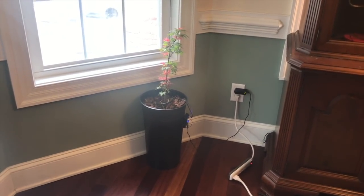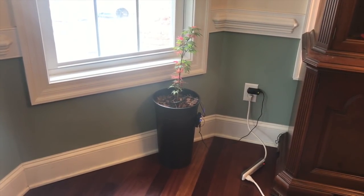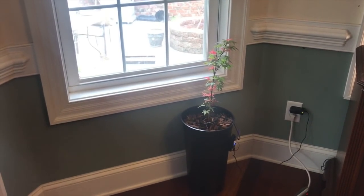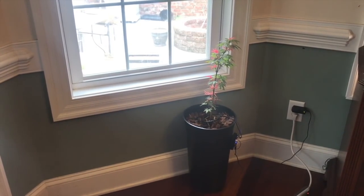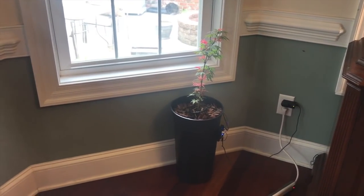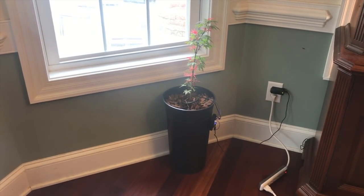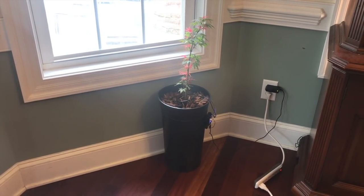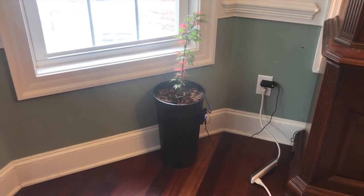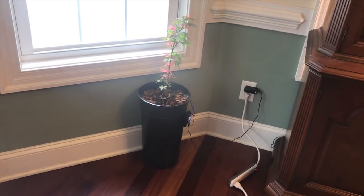Today we're going to take Marcus, which is our Wi-Fi self-watering pot, which is watering our indoor Japanese maple on soil moisture. We've had Marcus running for well over a year running different things, and we've had this maple in here probably about a month now. What we're going to do is upgrade and give him a motion detector and a buzzer alarm, so he can monitor motion and send alerts at certain points during the day, or if I go out of town and want to know if anything's moving inside the house. We're going to put a hidden motion detector in there and turn him into a home sentry bot.